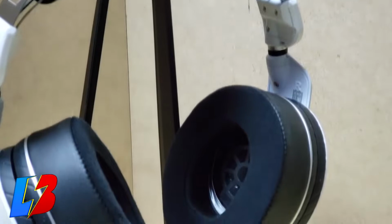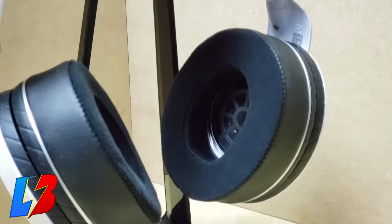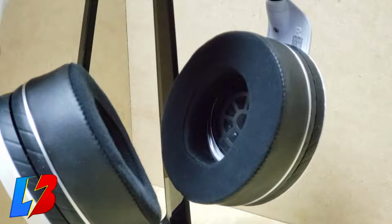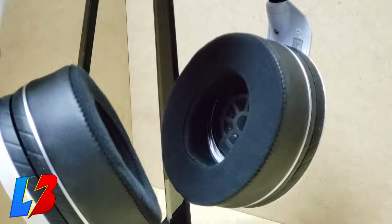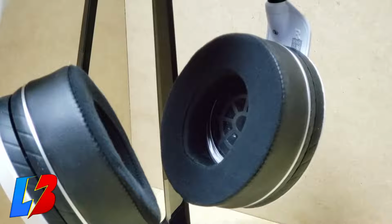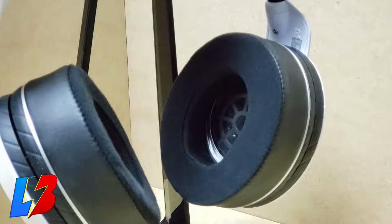Number one reason is, of course, guys, the fact that these come with a cooling gel. I'm very happy with this because every time you put on these headsets, you're going to notice that nice cooling effect, and it's going to feel so good. But not only does it feel good, it's very beneficial. If you're playing for long sessions, or in an area where it's really hot, your ears will start building a little bit of heat. What this does is keep your ears from getting that heat. It just keeps your ears really cool, and it feels really comfortable.